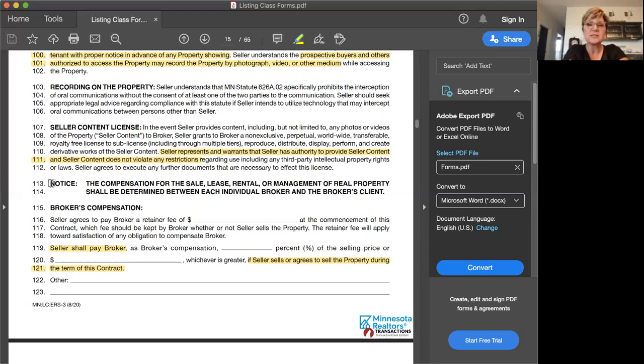Okay. So for instance, if Melanie has a listing and I'm bringing my buyer in, if she wants to record our conversation, she has to get my consent or the buyer's consent, one of us, to do that before the showing. Okay. Doesn't mean she can't, but I would just need to consent, or my buyer would need to consent to have her record. And then obviously, if you ever get asked to give consent, you need to let your client know that your conversations are being recorded. Okay. Any questions on that?